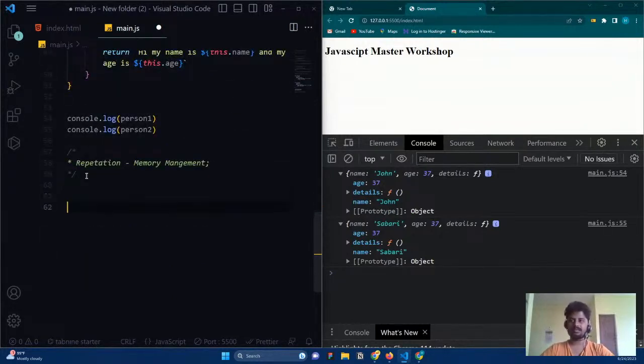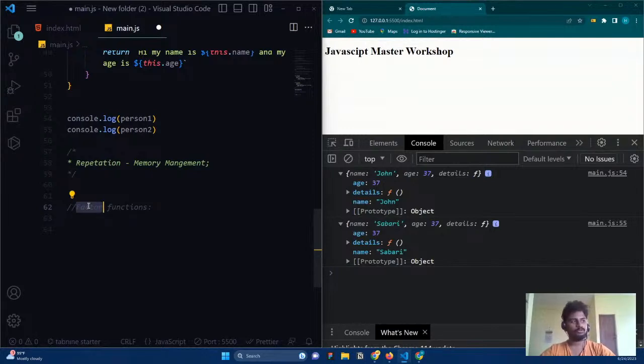So that is coming in the next update. How can I solve this? The next update is about the factory function. These are the two problem statements that we have found, and we're going to solve them in the updated one. So we're going to see about the factory function. What actually is a factory function? As the name itself says, it is a function and it's going to act like a factory.